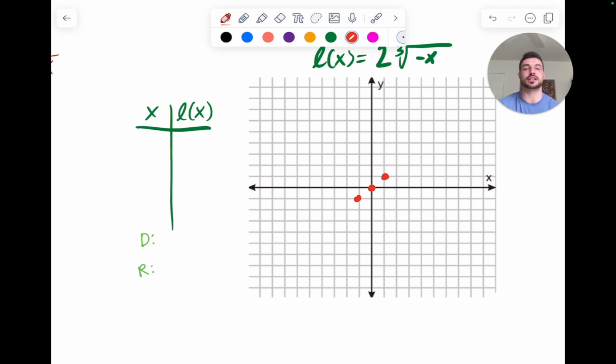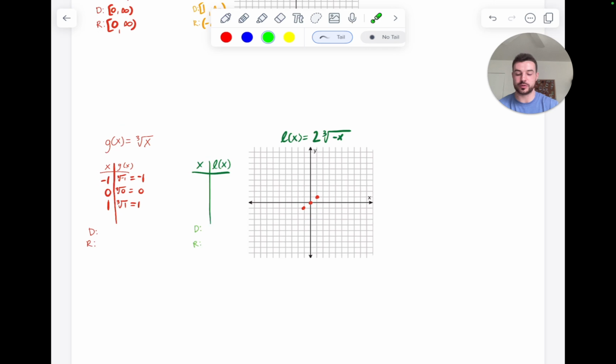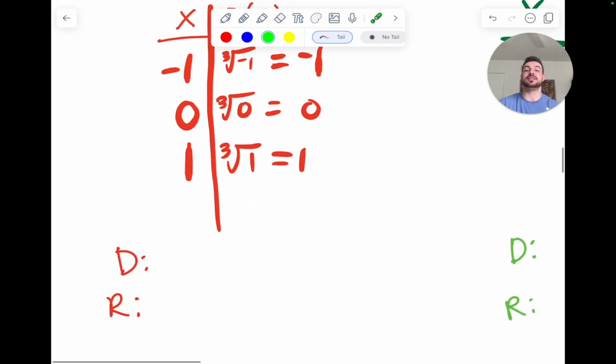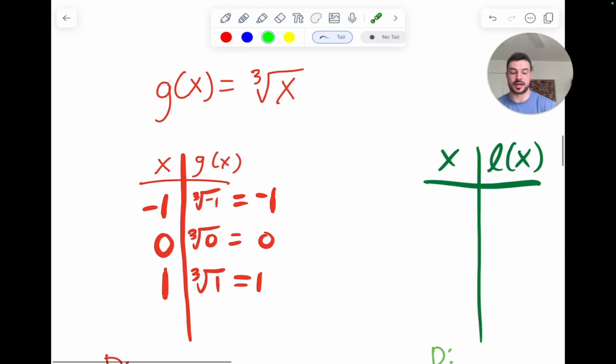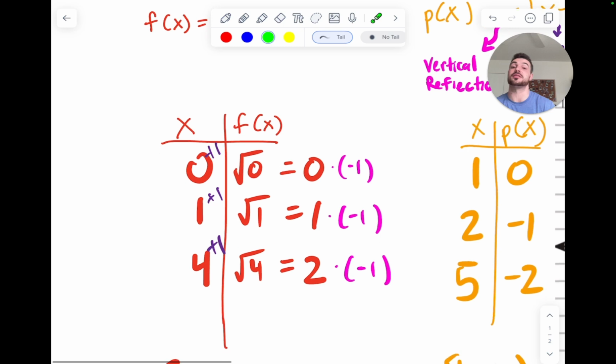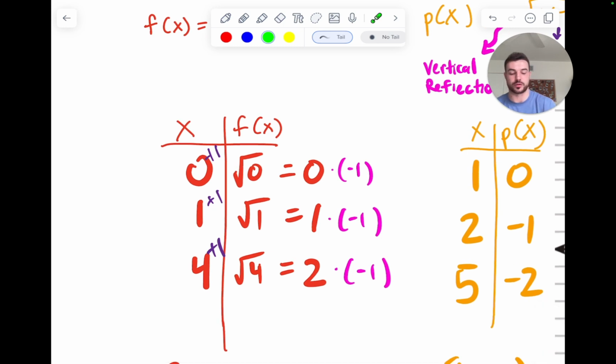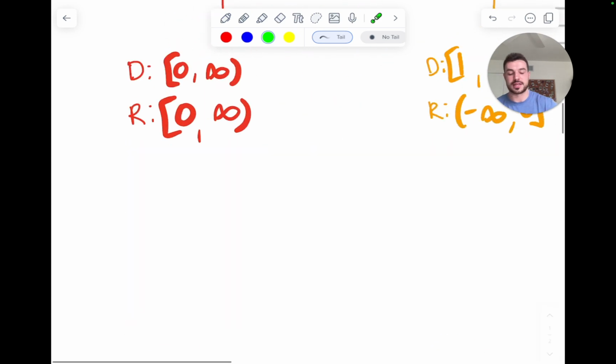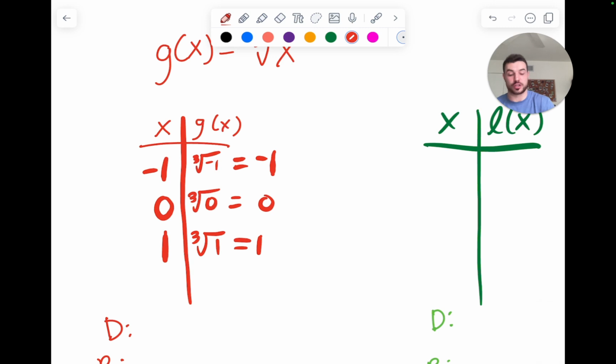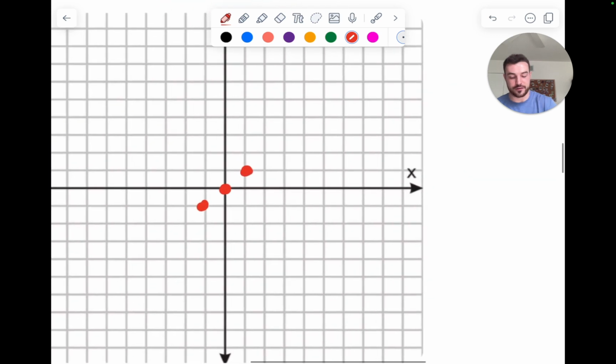And that graph looks a little bit misleading because we might think that this is just going to be a straight line through. What helps is if I use the next cube value. The reason that I'm going to do this is because up here, it was easiest for us to use squares because we're taking the square root, which is why I used 1 and 4. Down here, I'm taking the cube root, so it makes sense to use cubes. The cube root of 8 is saying what number to the third power is 8? The answer is 2. So on our graph, if I go all the way over to 8, 1, 2, 3, 4, 5, 6, 7, 8, I'm going to go up 2, and there is our next point.